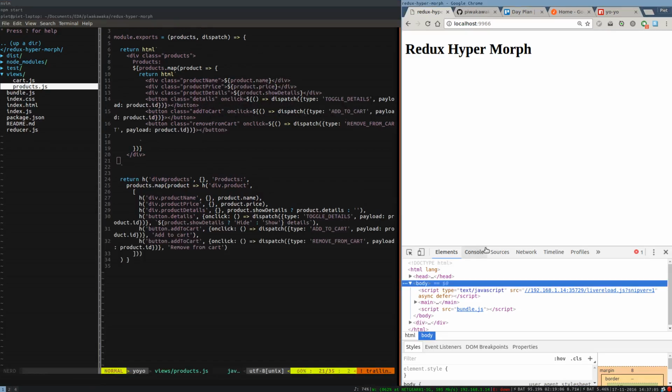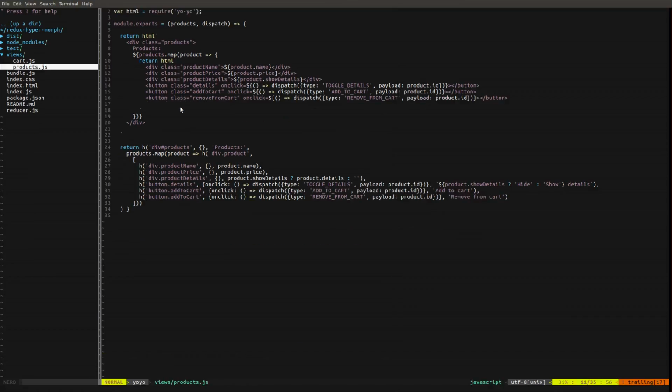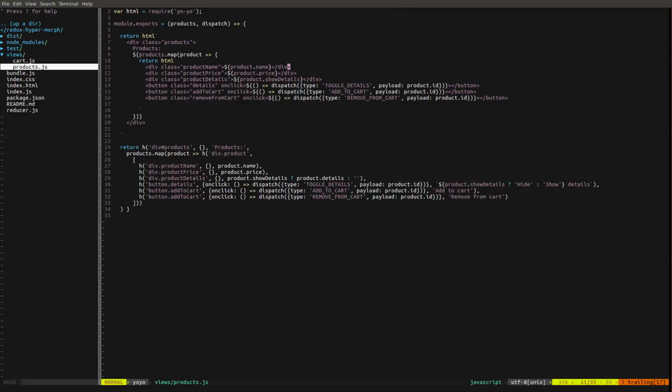Looks like I made an error. Multiple root elements must be wrapped in an enclosing tag. So, fair enough. I'm trying to see what it's being upset about. Maybe we can get an error. Not so much.